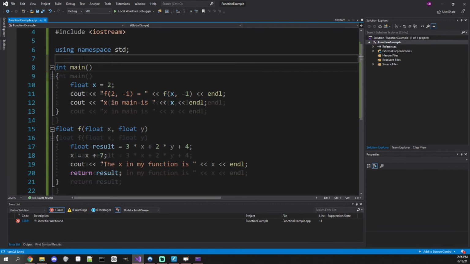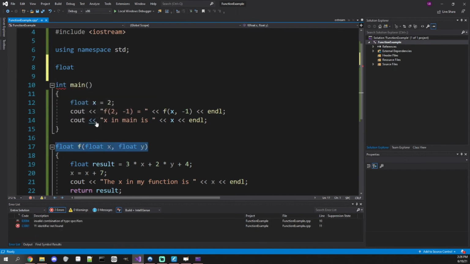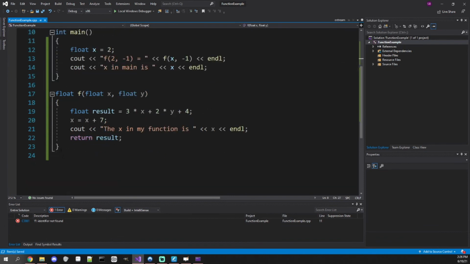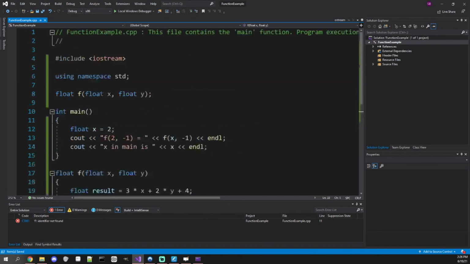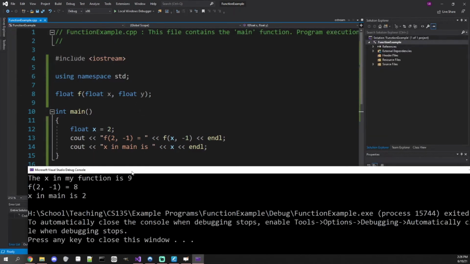The way we avoid this in C++, while still formatting it correctly with the function at the bottom, is to use what's called a function prototype. The function prototype is basically just the same thing as this. In fact, I'm just going to copy and paste it, and it's just a semicolon. So there's no body to it. By body, I mean the part where the actual code lives. It's still giving me an error, but you'll see if I recompile, it should run perfectly fine again and do exactly what it did before.